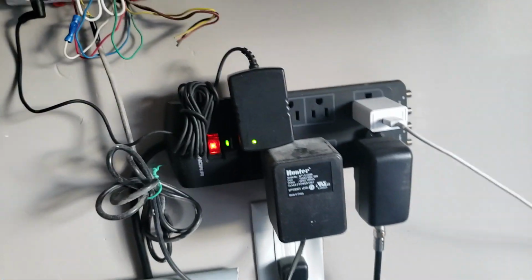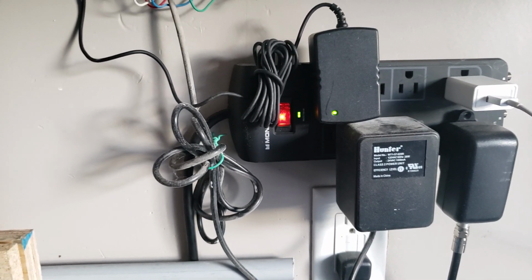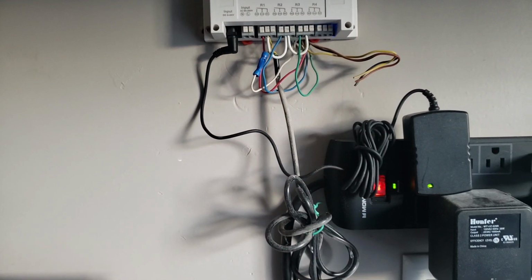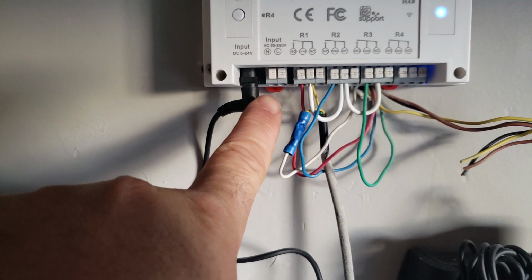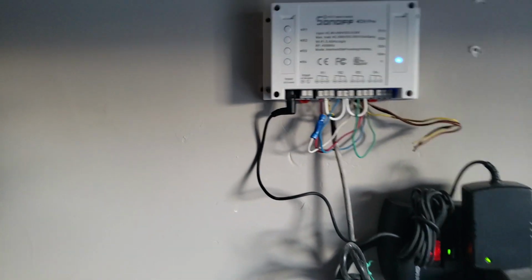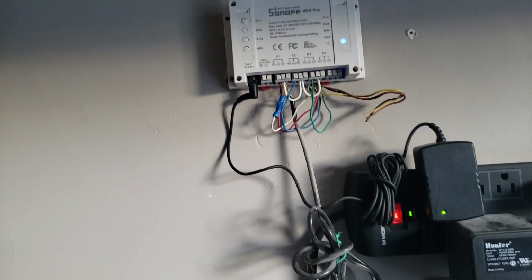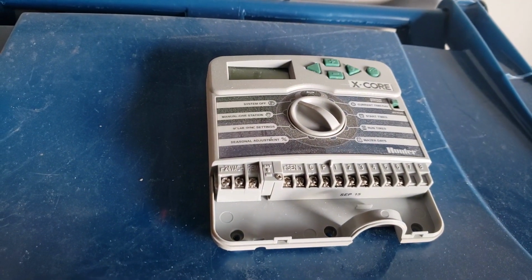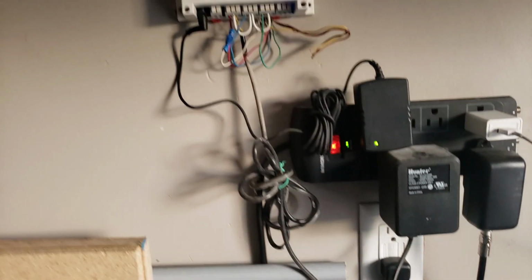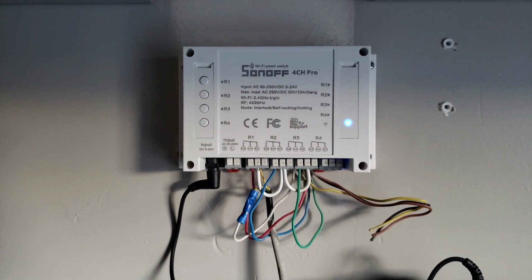So it sucks that I have to have 2 power supplies plugged into the power strip here, but I mean, what do you do? I guess I could have gotten the high voltage version of this. I'd have still ended up with 2 power cords. Or I could have landed a regular 110 AC to there. It doesn't matter. To me, it makes so much more sense to only spend 28 bucks and have to deal with 2 outlets than to buy a Wi-Fi or smart version of one of these at 100 to 180 bucks. It seems pretty stupid. Anyway, that's my video. You can definitely use this bad boy as a sprinkler controller, and I recommend it.